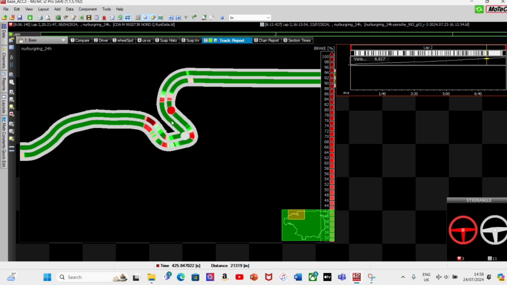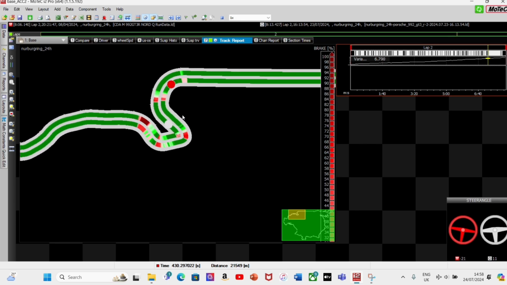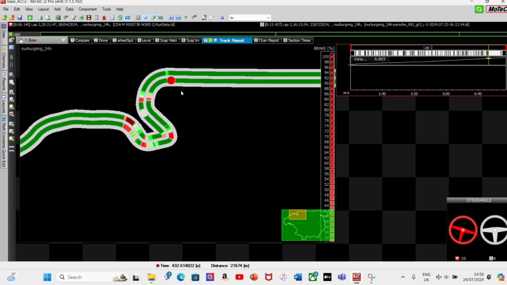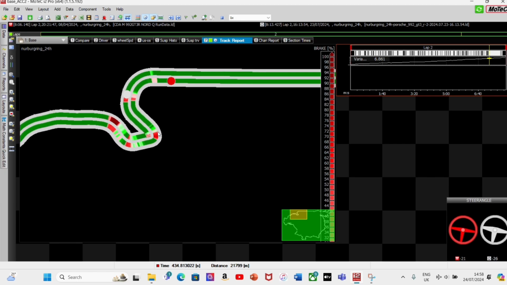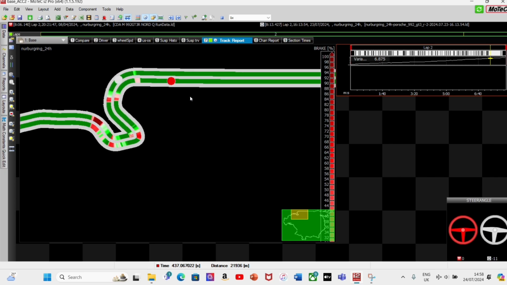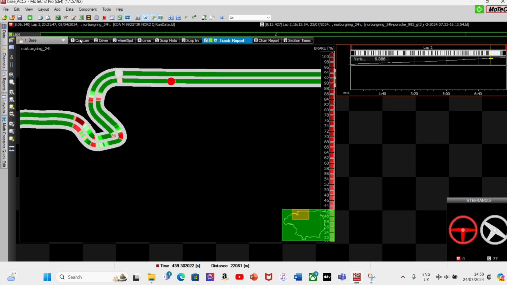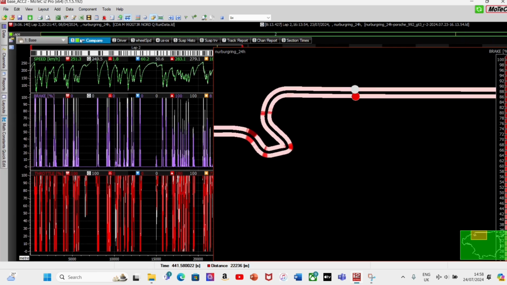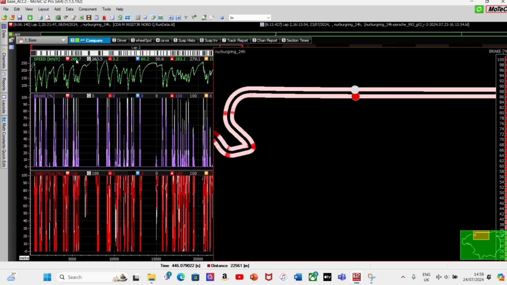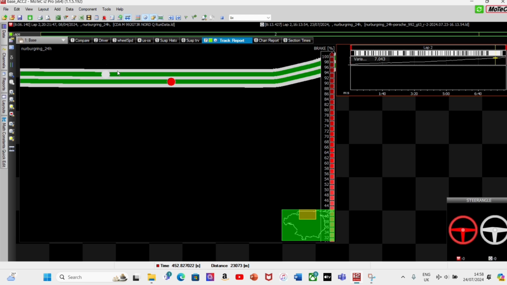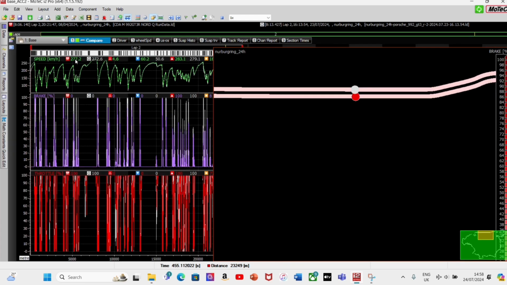So then as we're coming round, is he going to carry more speed? Definitely carries more speed round there. Probably earlier on the power. And then all the way down this back straight. Just looking at the speeds, obviously he's carrying a bit more speed already. And this brings us closer together. We go back to the track map and you can see the difference. So he's definitely running about 5 kilometers an hour faster down there.